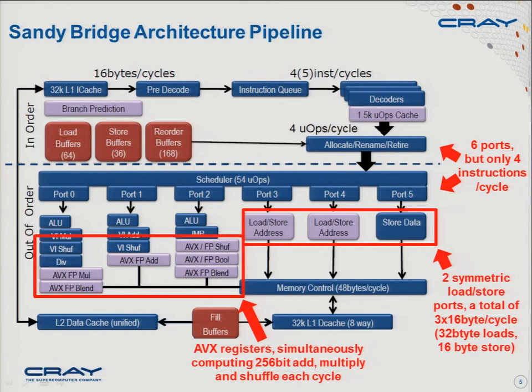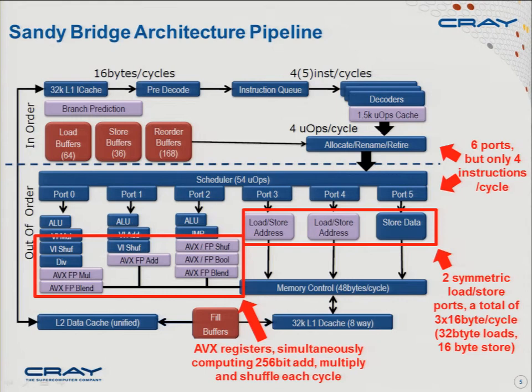For example, these two ports, port 3 and port 4, do load and store from memory. So you can load A and B at the same time because we have two ports, and they can do the same operation in parallel. Okay? This is just to give an idea. The same thing you can do for floating point. You see here, these are the AVX registers. So essentially, you can do floating point multiplication, floating point add, shuffle, Boolean, and so on. Okay? At the end of the day, you need to synchronize.